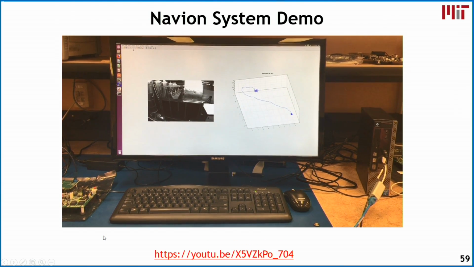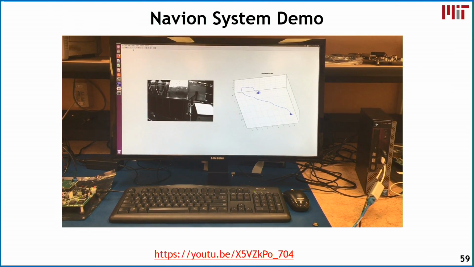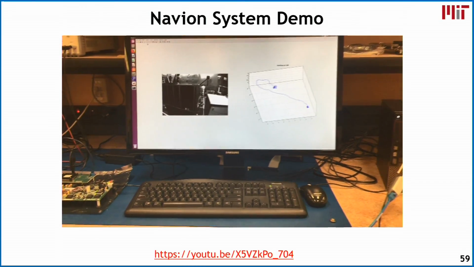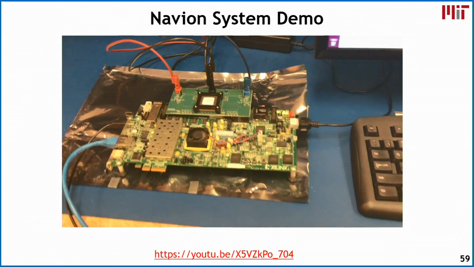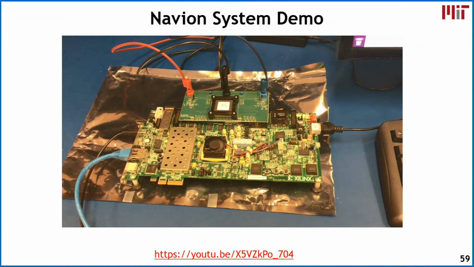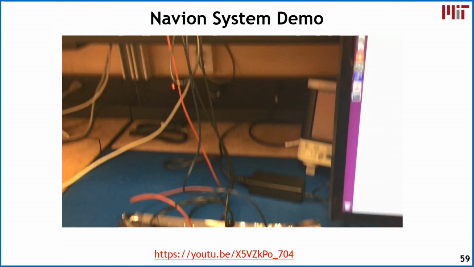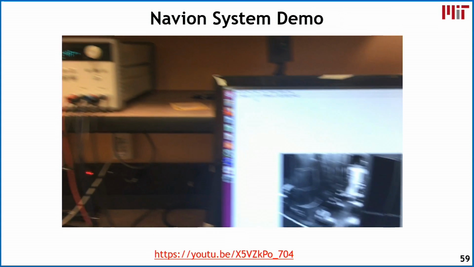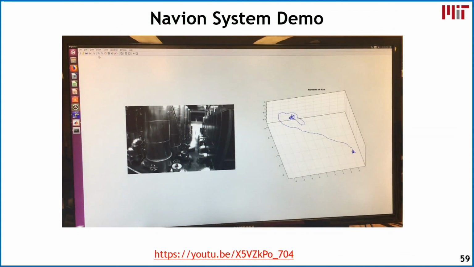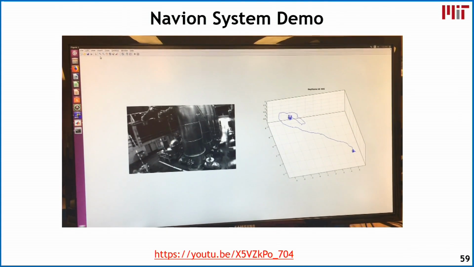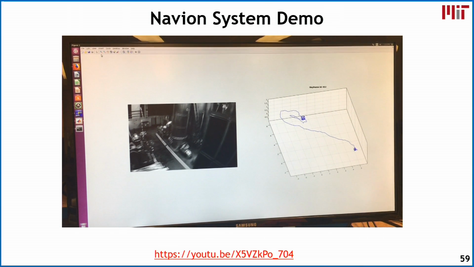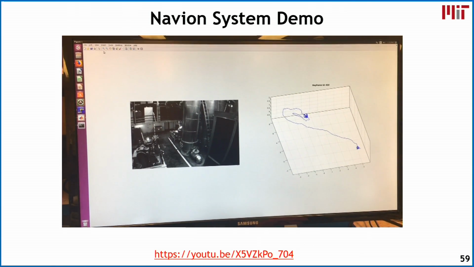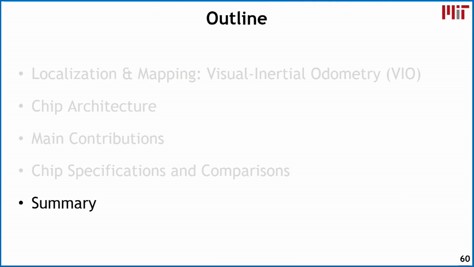But now I gave away the ending. So now you guys know what it's actually doing. So here's the 3D trajectory that's processing. Here's the actual demo setup with the FPGA and the chip itself. You can see the power consumption's around 10 milliwatts and below, and then you can see it's plotting the trajectory in real time. And this is just displaying the keyframes. So if you looked at the actual frames that it's tracking, it would be much faster itself.